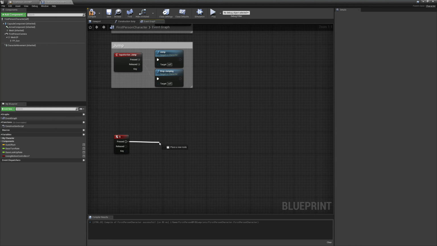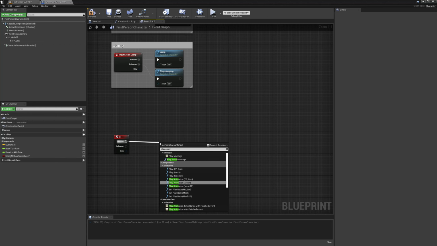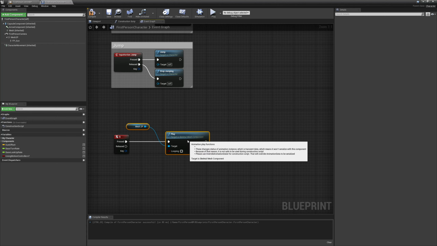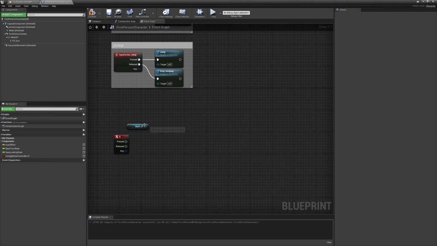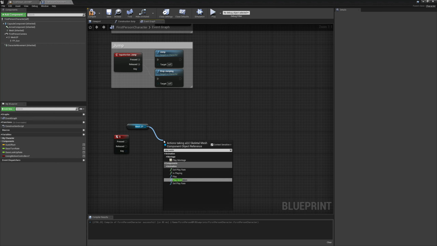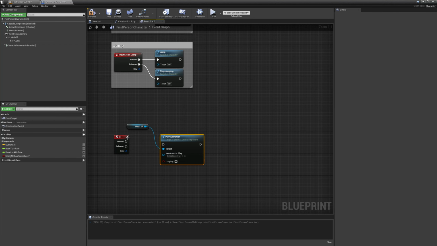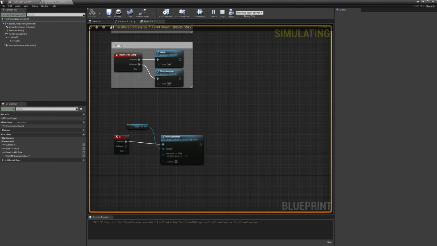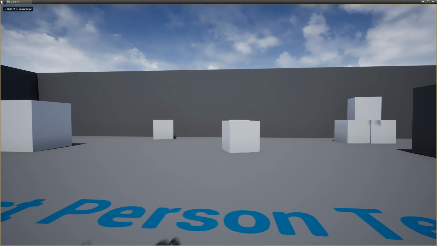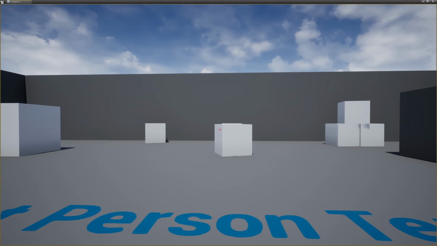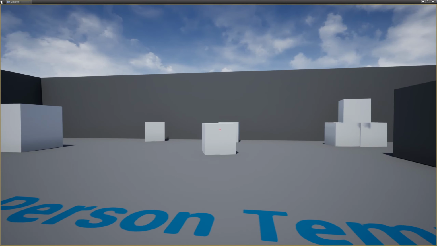So let me show you what happens if I simply play an animation. So I'm gonna do play animation on my mesh 2p. This is not the one I want. Let me see, play animation. So this one. So if I press Q, I want to play my lower animation. And let's see what happens in game. So that's working. The animation is playing, but as you can see, it stays in a lowered state.